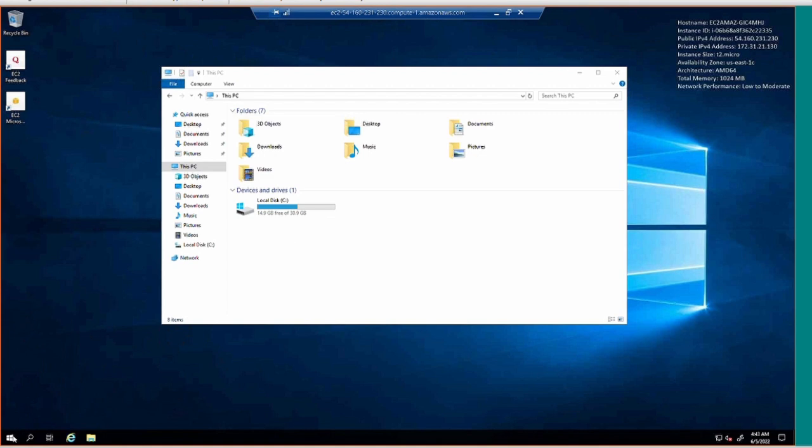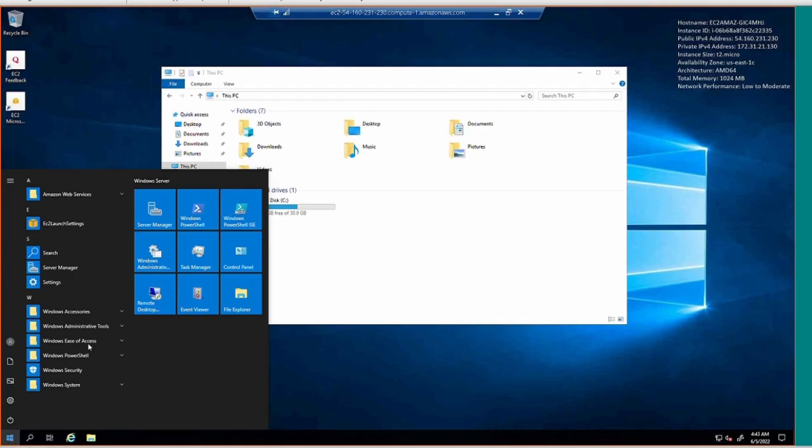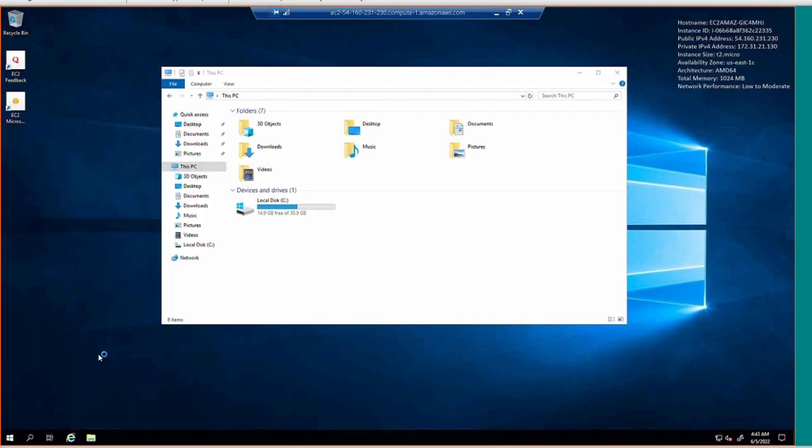So we are going to click here on Windows admin tools, and then we are going to look at computer management. What we need is the disk management tool. There are different ways you can reach the disk management tool. If you are aware of any shortcut, feel free to use that. Otherwise, computer management is also going to help you reach the disk management part.